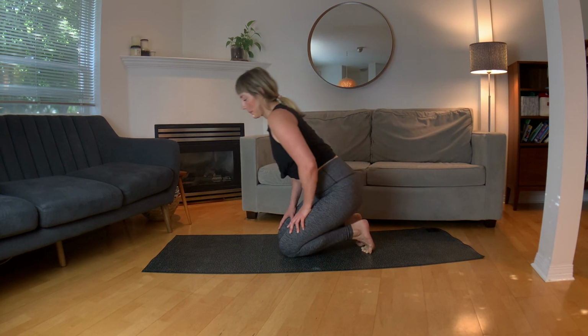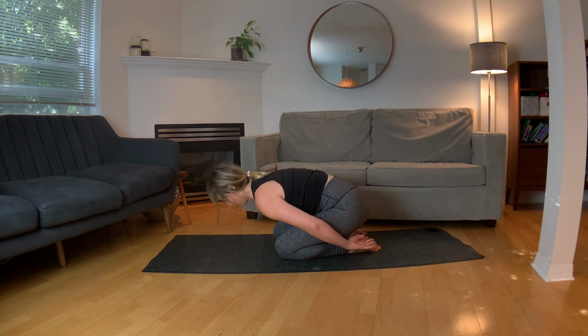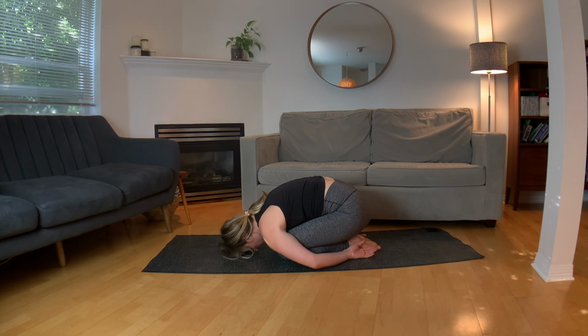Lower bum to heels, lift your fingertips, and come into child's pose with your toes pointed, forehead down, arms alongside your outer legs, hands by your feet. Wiggle your knees a touch closer if your elbows don't come down on the floor. Let go. Let go of the effort.